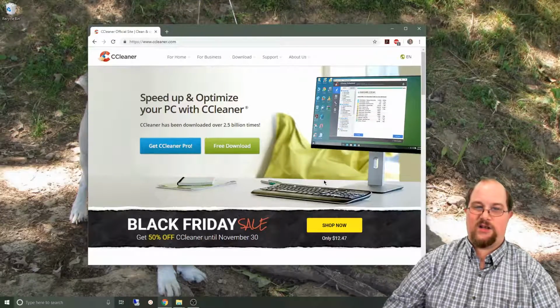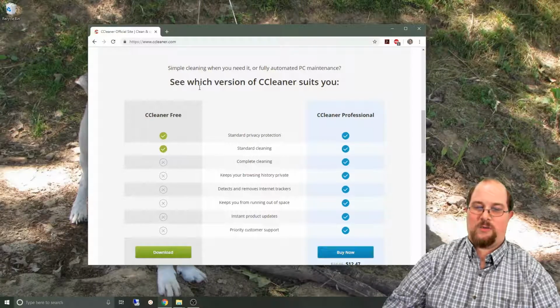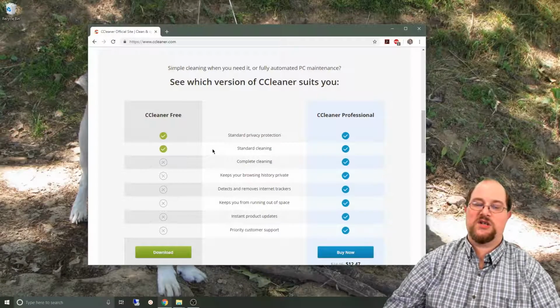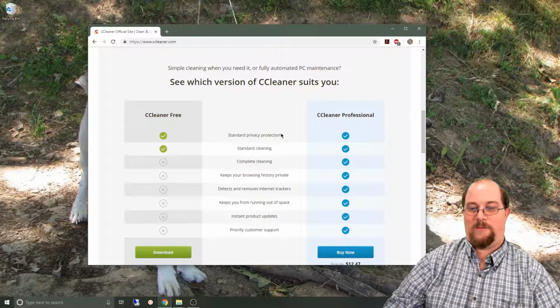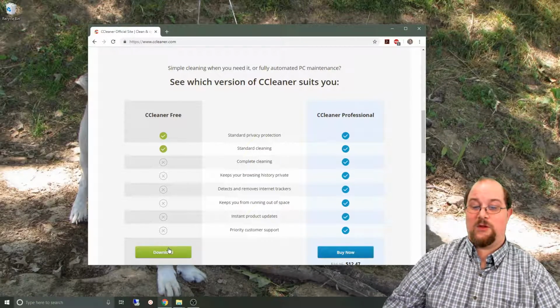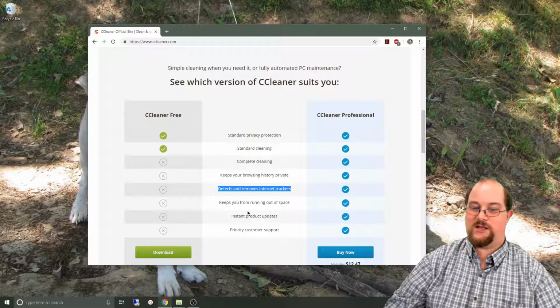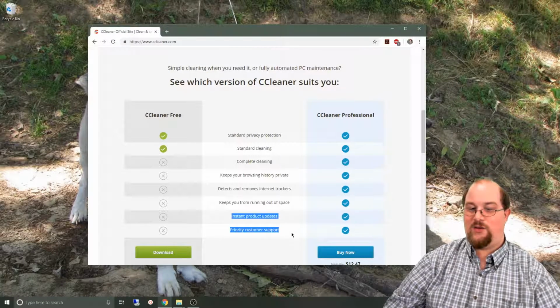One of the tools I like to use is CCleaner. CCleaner will remove a bunch of the garbage that builds up on your computer and also help you clean out any empty and unused parts of your Windows registry, and a few other useful tools to help keep your computer trimmed down. You just want to use the free download. There's really no reason to purchase a professional. I mean, your browser already has that. Windows will let you know if you're running out of space, and who cares?